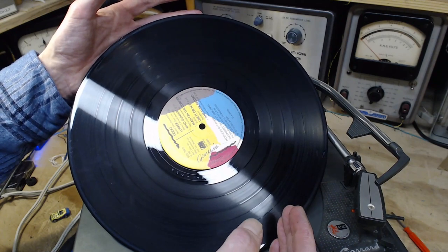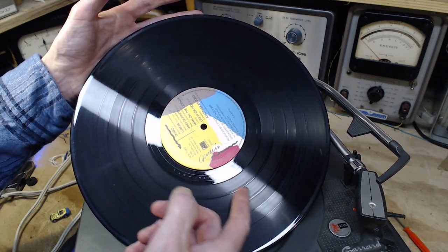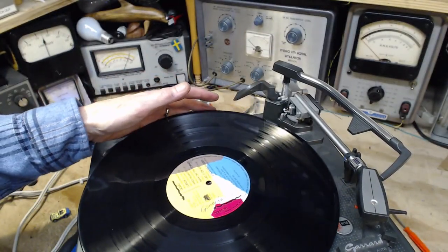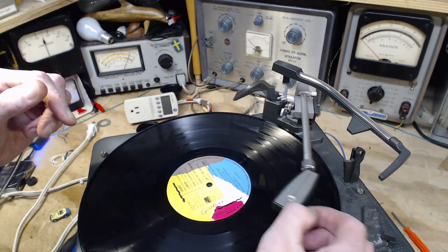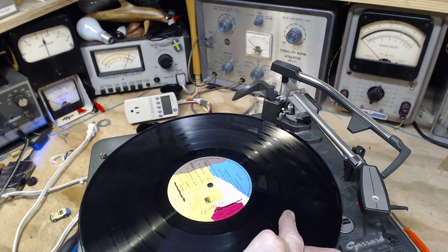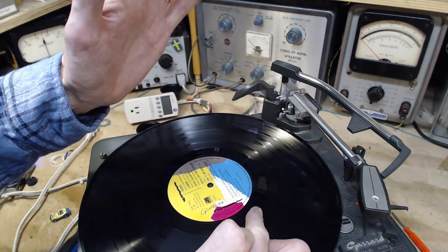Not anywhere on the record, actually. This mechanism is only active within reach towards the last third of a record. So if you take a tone arm, I don't want to do this to my nice record, but I will. This is fighting me a little bit. Okay, I'll just use my finger. If you bring the tone arm about here and then move it fairly rapidly towards this area, but don't get into this zone here, just go like that, there's a good chance a record player will pick up.